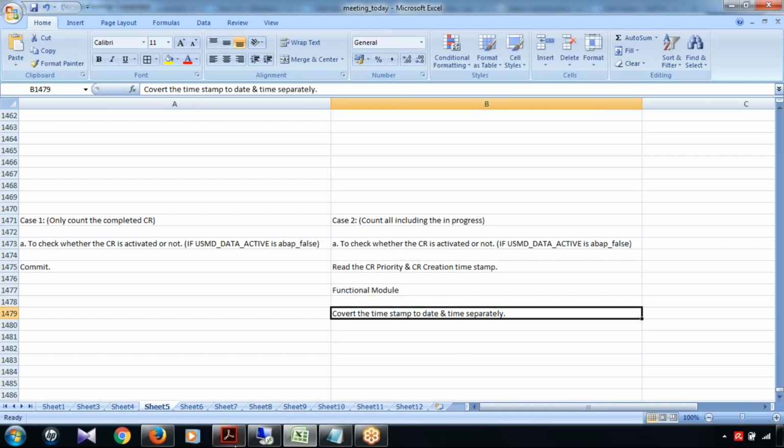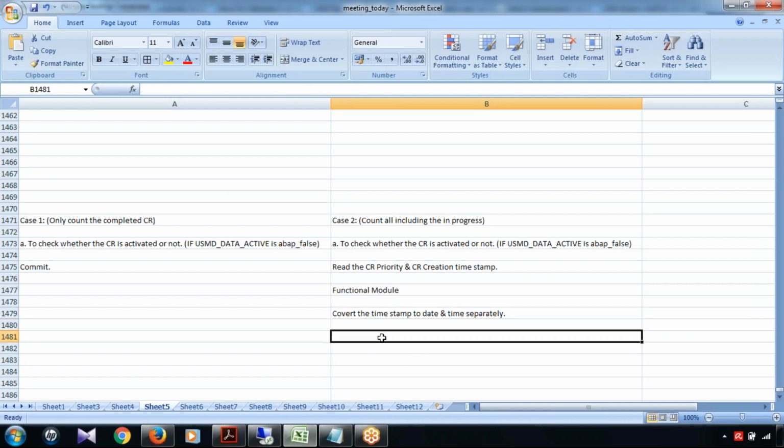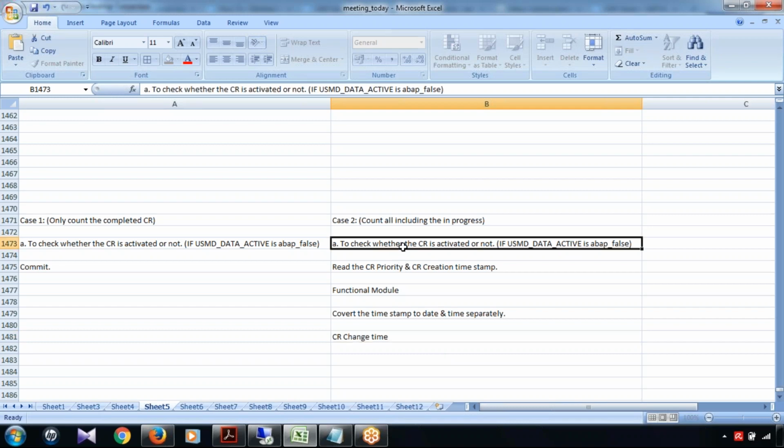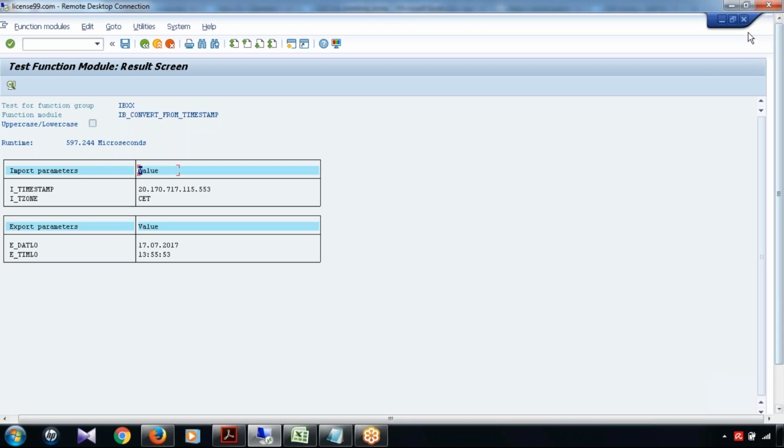So now which are those details you need to collect? You need to collect CR creation time and the CR change time, because in this case I'm using it is not completed, it is incomplete or in progress case. So what is the last change?